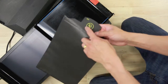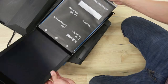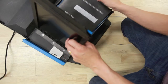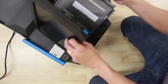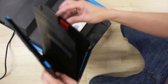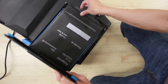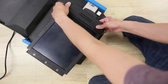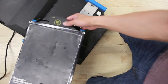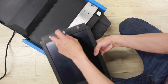We have our little arrow pointed this way. We're actually going to flip it in that direction. We're going to slide our negative in, and the negative actually has to catch the little orange slit there. So we have to make sure it slides in there. We're going to close. See that the orange slip is now covered. And then we're going to pull this tab out.